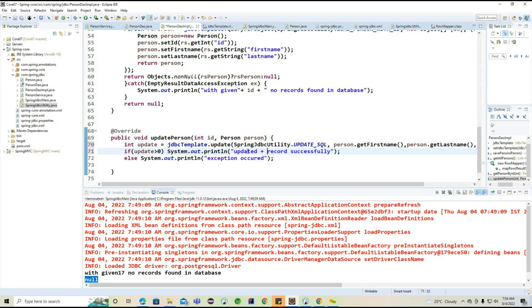Here I want to provide this particular ID. Whatever ID I'm providing, this is the message we are going to get, otherwise we are going to get the exception here.